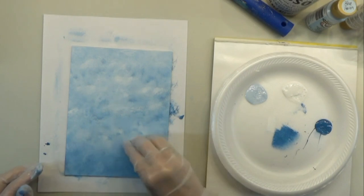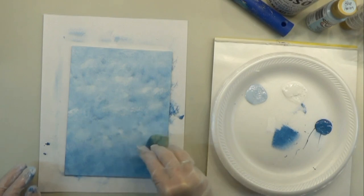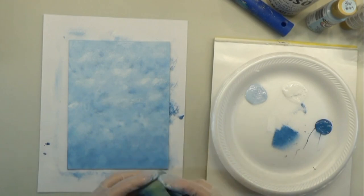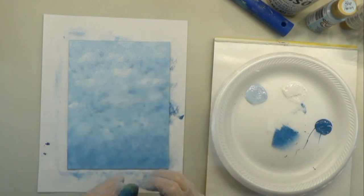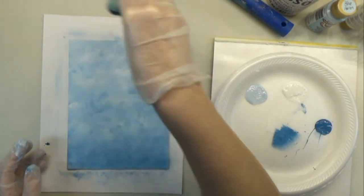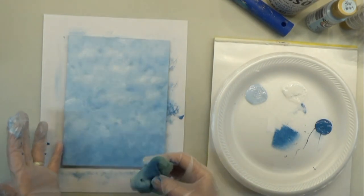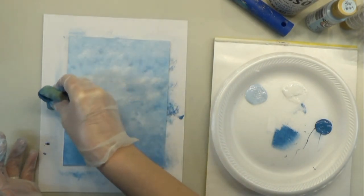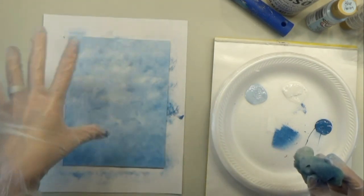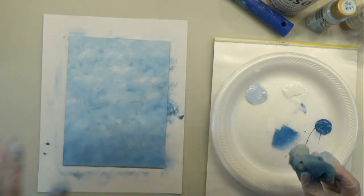Alright, that's looking pretty good. I'm going to get it dry. While it's drying I'm going to go clean this sponge out and then we're going to get our line drawing on here. Use some of your gray graphite. Make sure your surface and your paint are completely dry, because if not, when you go to put your line drawing on there you're just going to set your graphite into your paint and that is not a good thing. So make sure it's completely dry.